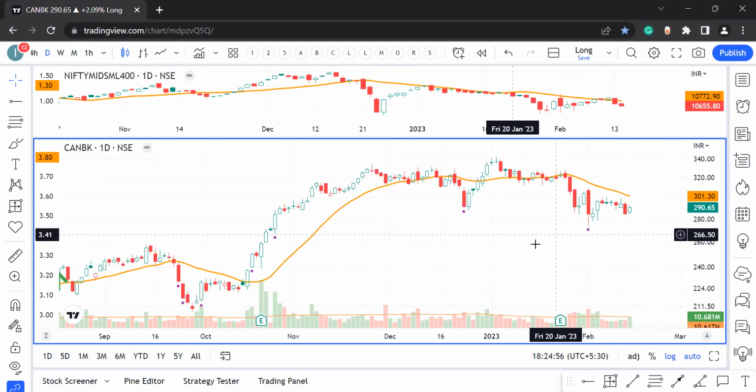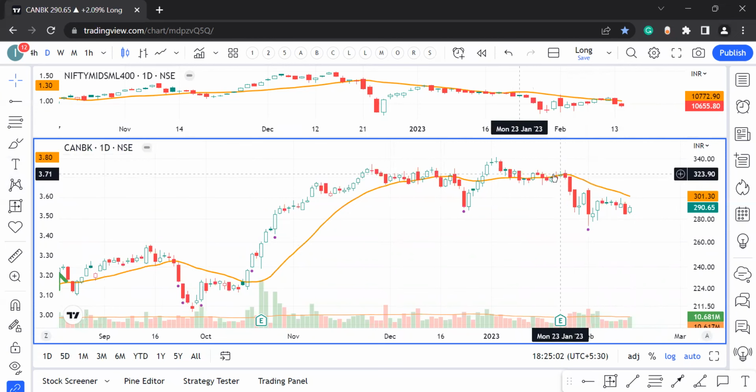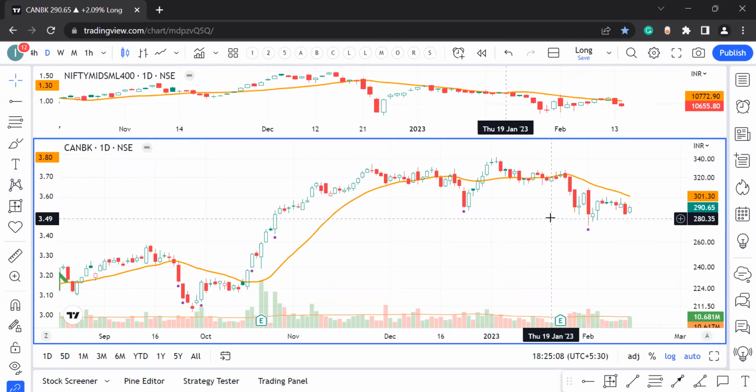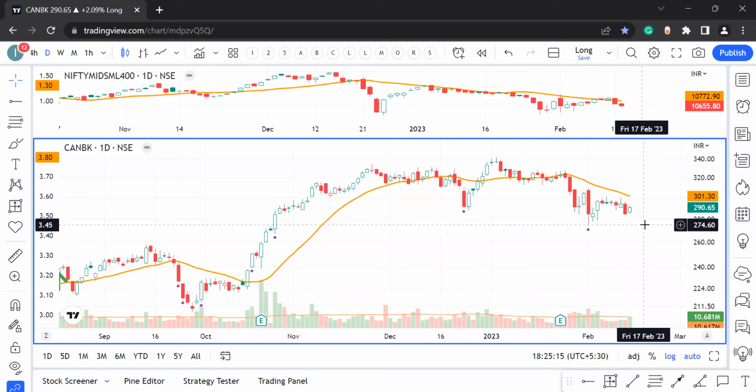So I will skip it, and then probably you should study banking stocks. If the majority of the banking stocks are now showing relative weakness, probably it is time not to focus on banking stocks anymore. So just study and do the homework. Maybe I've not checked, but yes, Canara Bank is definitely not showing strength anymore.